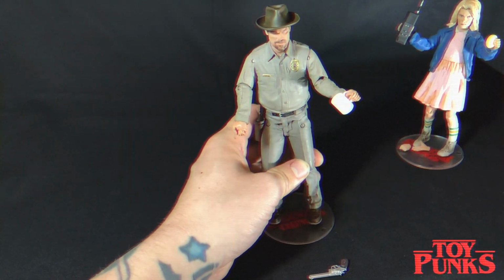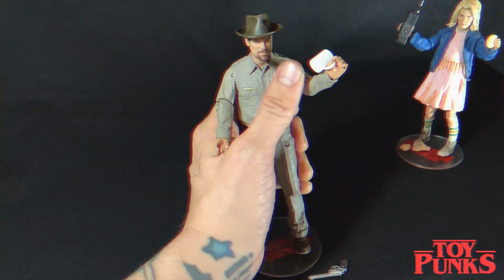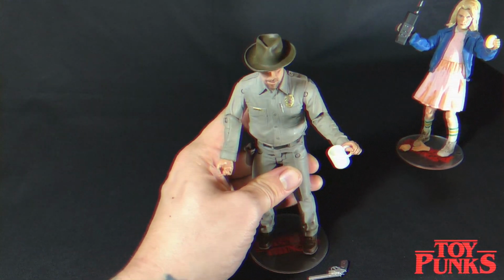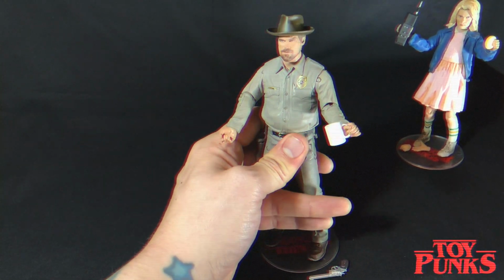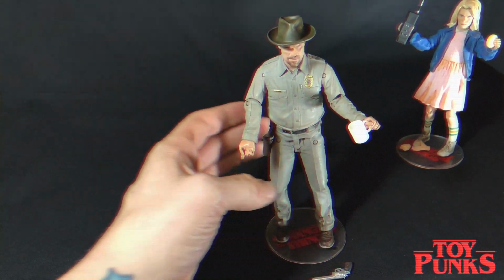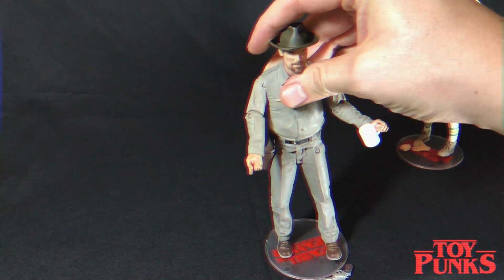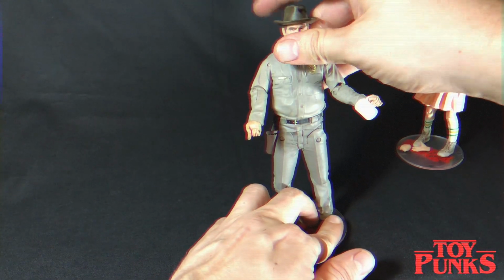I'm excited for the next wave. I think the Demogorgon's going to be pretty cool. Stoked for Dustin, obviously. Lucas seems like he'll be cool if he has a slingshot, which I think I read something saying that he was. So I'm pumped. I'm stoked for the next figures. So hopefully we get some better articulation with those. And that pretty much does it.